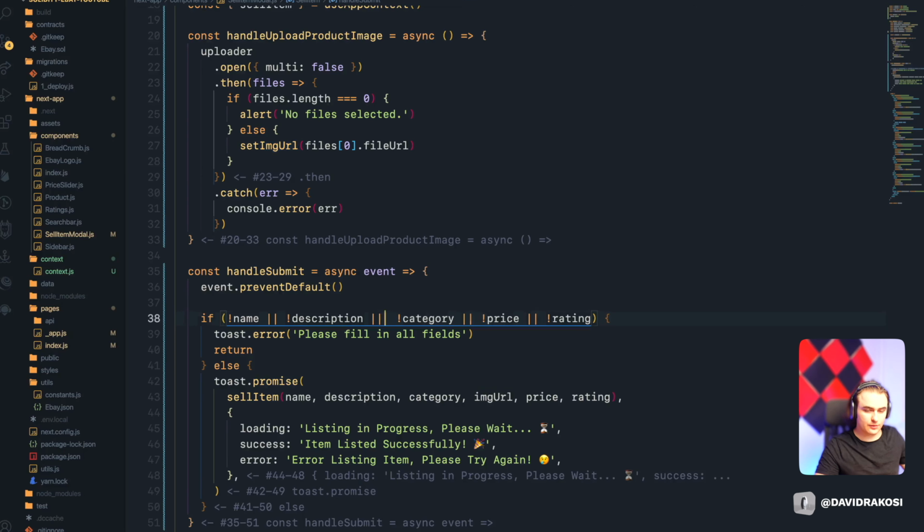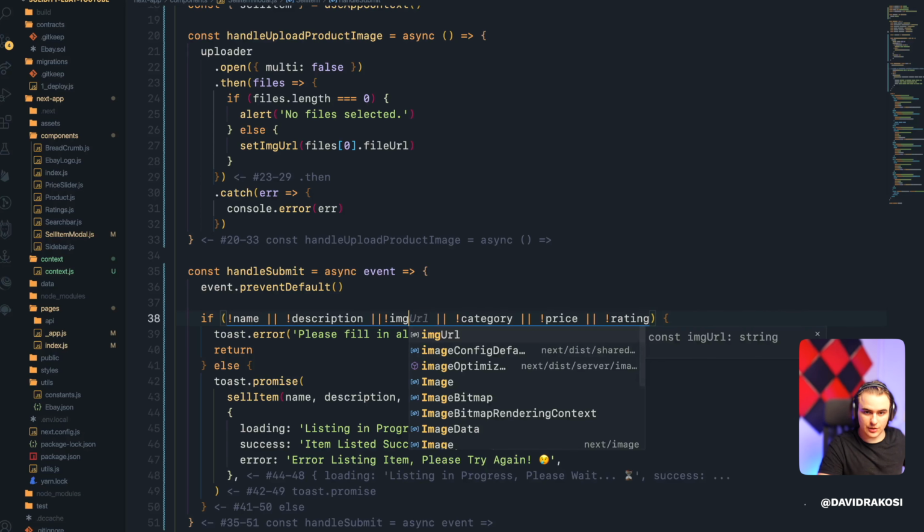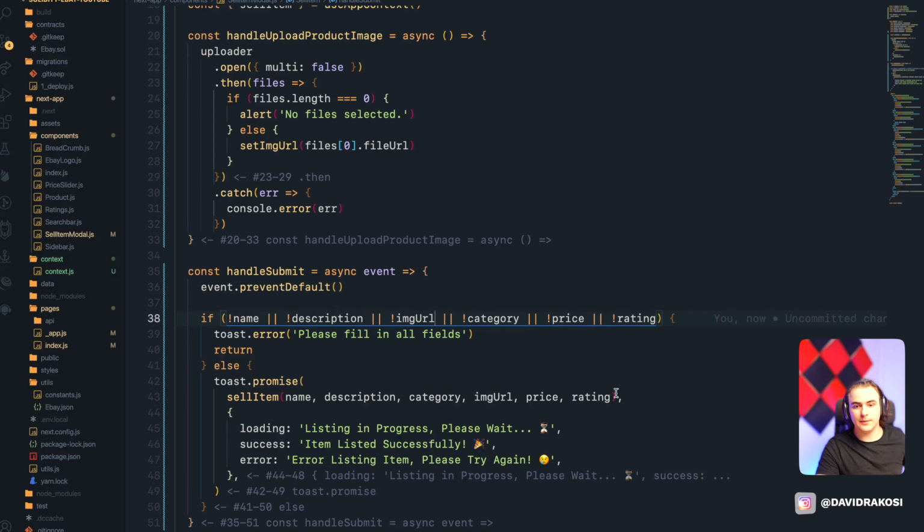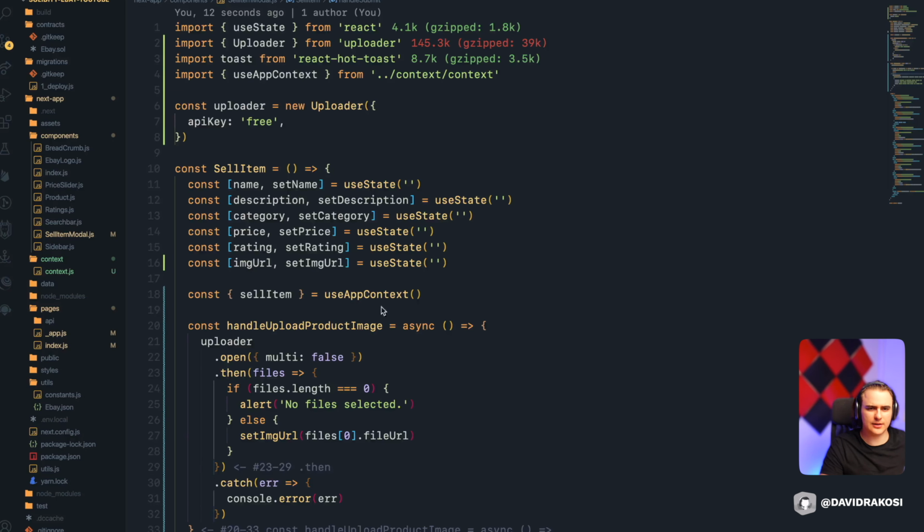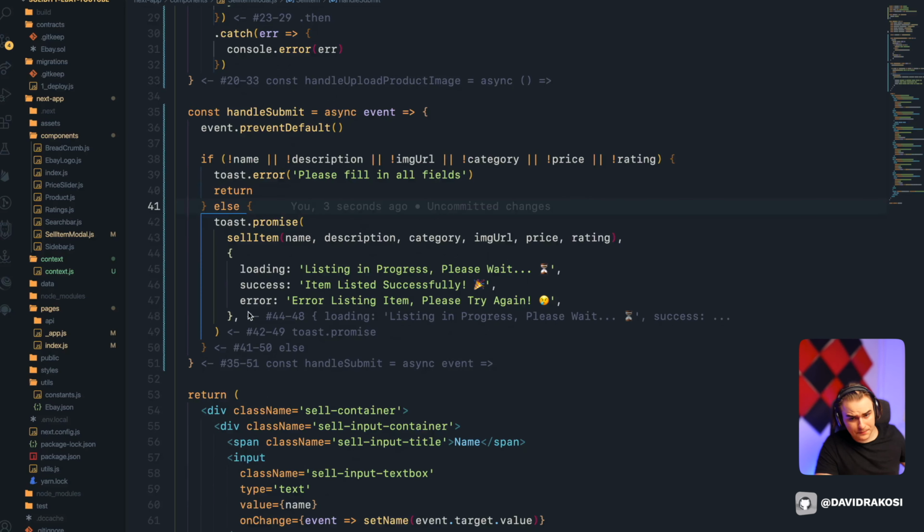And you want to definitely put that guy in there. So if the imgURL doesn't exist, that should make it fail too. However, we are passing it in here. Yeah, this is one of the biggest drawbacks of using stuff like Copilot, because you'll just look over a couple of mistakes that you're making along the way. I mean, I'm glad we have this here. That's helpful. All right, let's start again.